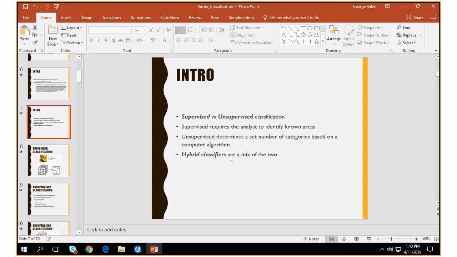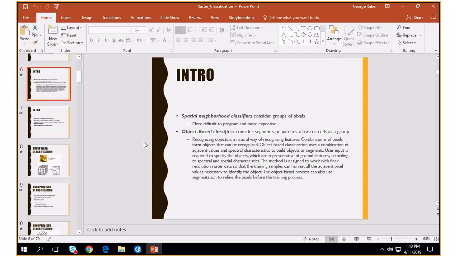Okay. Sometimes the process is actually implemented as a mix of the two. In other words, I might do an unsupervised classification first, identify a few classes, and then if there were still other classes to find that weren't, I might mask out those regions that were already classified and reclassify the rest using a supervised technique. Or I could do an unsupervised classification and then use those as clusters to implement an object-based approach.